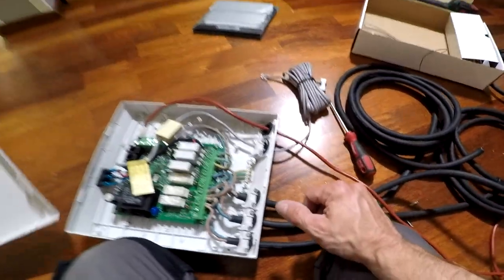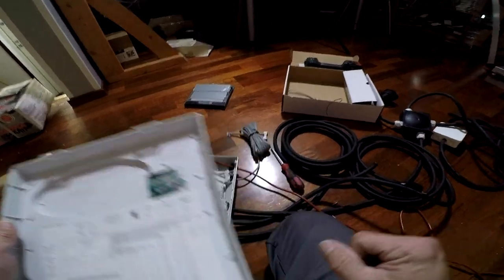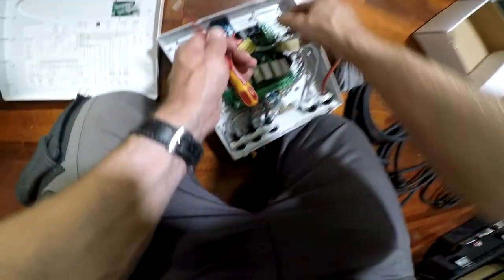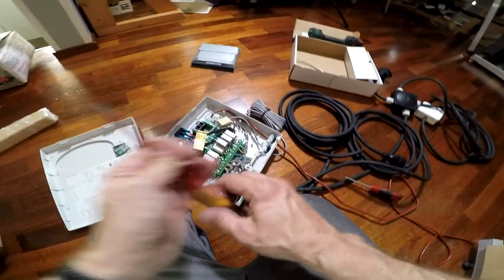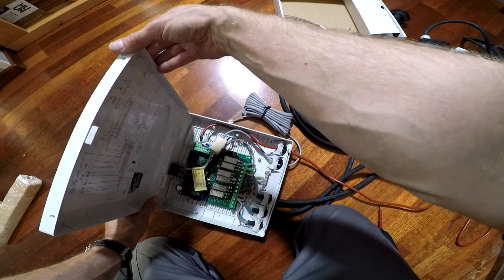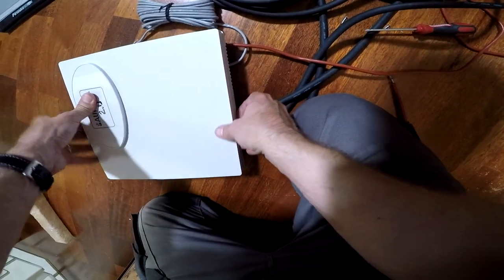And the great thing is, on this cover, it has a picture instruction which color goes where. So we're just gonna follow that. Right, and then pull the cables. Secure, secure, great. They're well in there. Now we have the temperature sensor in place, and everything else is done, and we can just put the box back in.